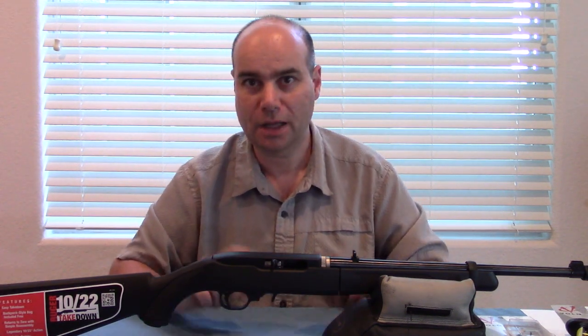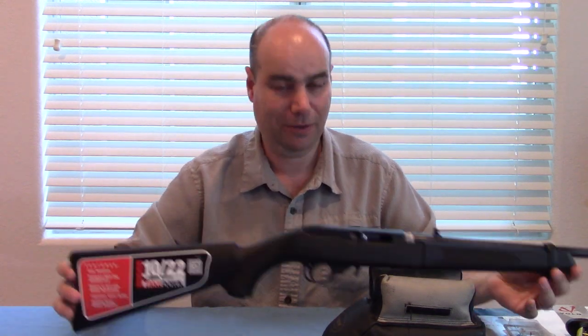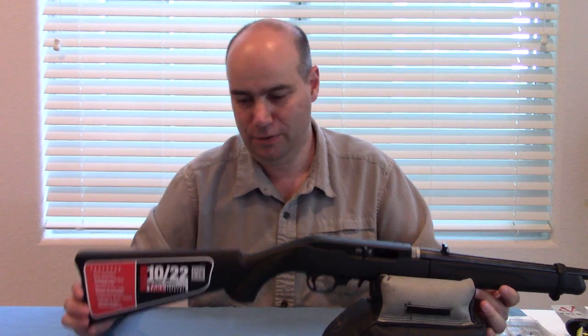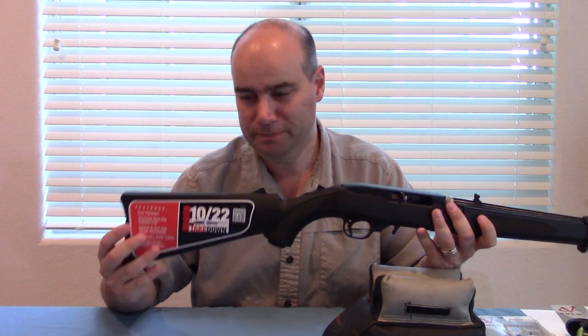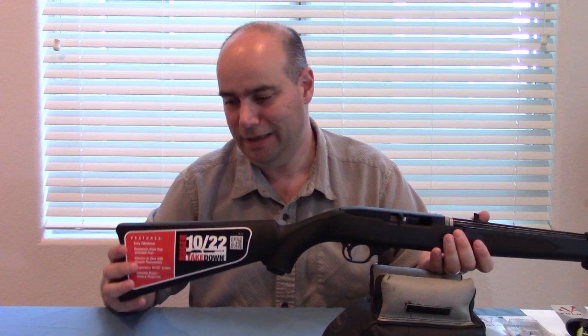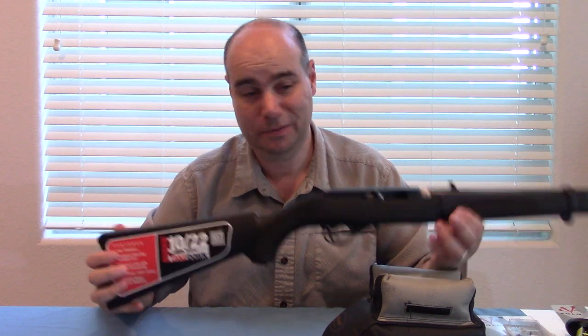Oh, and I do want to say something while I have your attention. This is really addressed to Ruger themselves. See these stickers that you put on your stocks here? Please don't do that. They're just annoying. I know what I bought, and it's just a kind of a pain to get them removed.